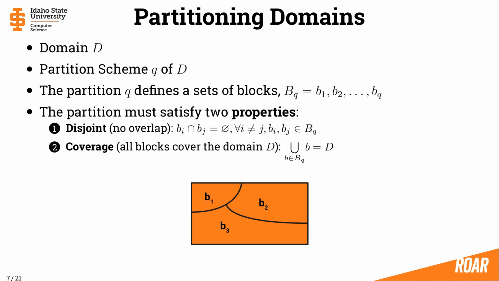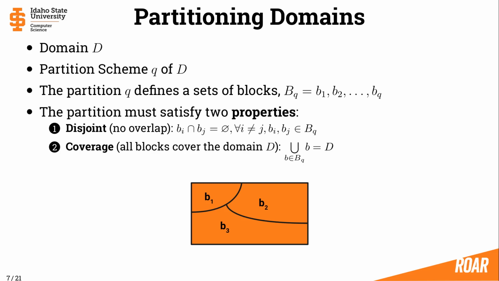Now, what does that really mean? Well, partitioning domains is actually not too difficult to understand. Essentially, we start with some domain D, okay? And then we're going to try to develop a partition scheme Q for D, and that partition Q defines a set of blocks, the set B sub Q, which is equivalent to B sub 1, B sub 2, all the way through B sub Q, okay?